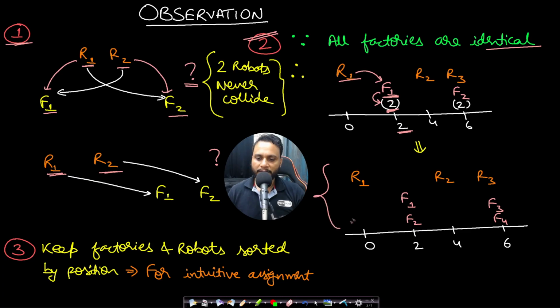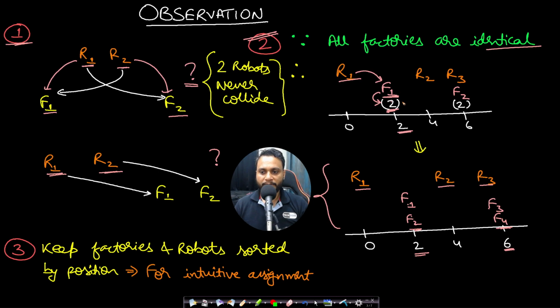And if I write it that way, then you will see that R1, R2, R3 are 3 instances of the robot, whereas F1 and F2 are actually the same factory 2 instances, because 2 factories will be added at the same position, and F3, F4 are again 2 factories at 6. Since the problem already mentions that all the factories are identical, F1, F2, F3, F4 will serve as if they are the same, just that they are present at different positions, and we will no longer be required to maintain the limit value, but we will just be doing simple assignment of robots to the factories. So this is an important observation to make.